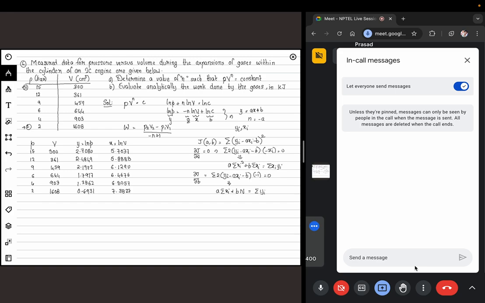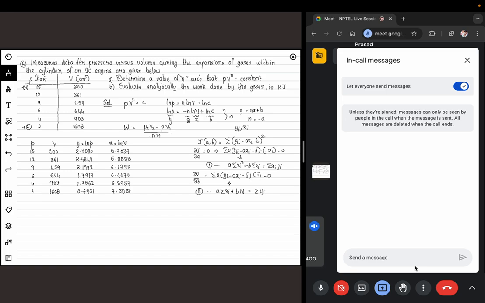So now you have only 2 equations. Once you do this particular minimization, this is my first equation and this is my second equation. So I just have 2 equations and 2 unknowns. I know what is yi, what is xi, so I can calculate sigma yi, sigma xi, and all these things from this data, and then I have just 2 linear equations that I have to solve, and I'll directly get the values of a and b.